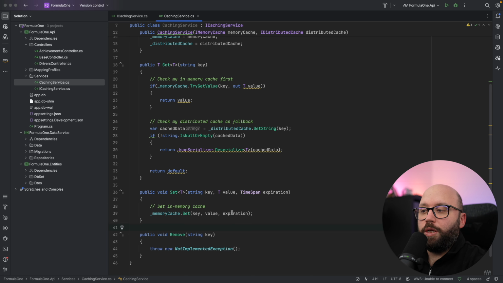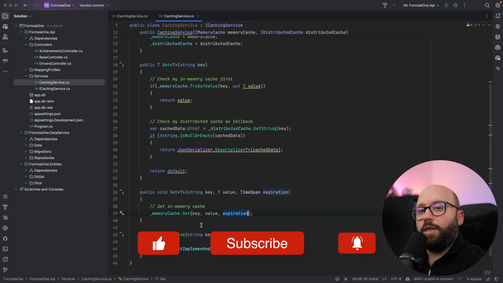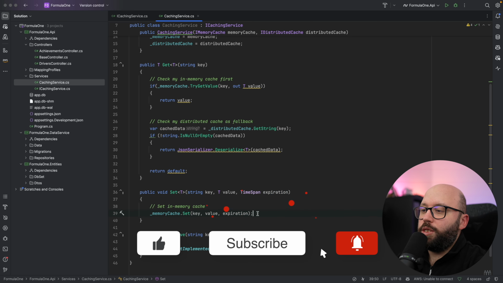So this is where the expiration comes into place, where I can set a specific expiration time. I can set it for like 59 minutes, or for like 10 minutes, whatever I want in order for the cache to be valid. If the information still exists inside my memory, but the expiration time has ended, that means the data is invalid and I need to go to the source and get the new information. So that's why it's there.